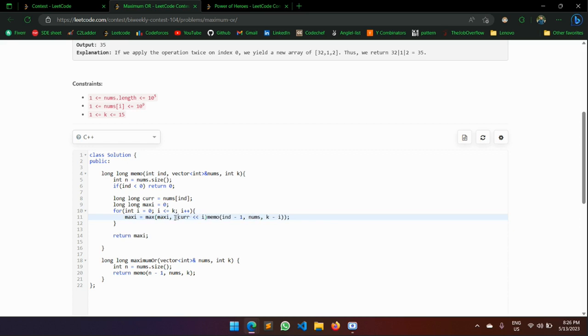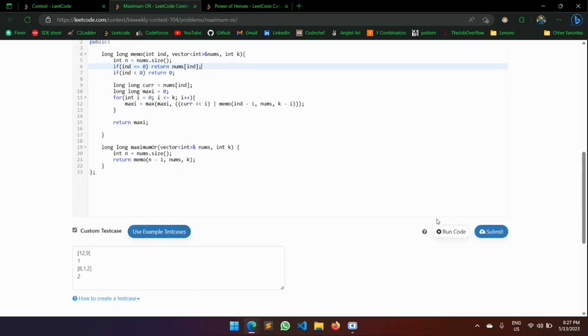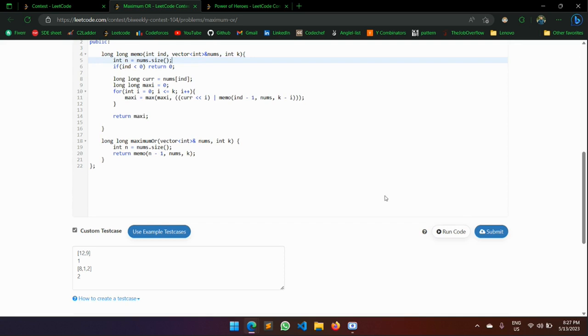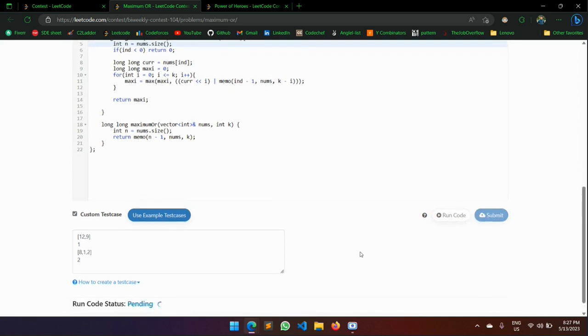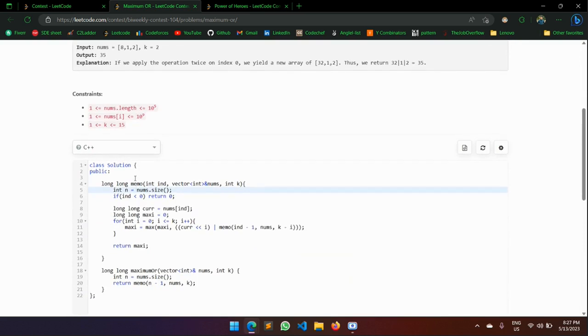Current left shifted by i and bitwise or with memo. I don't think I need to do that. Oh, for God's sake.